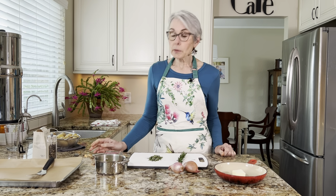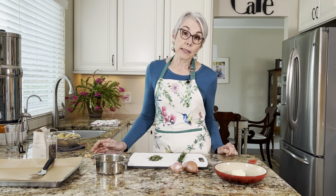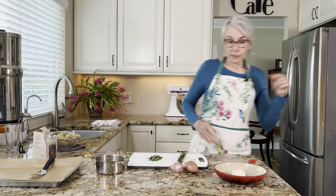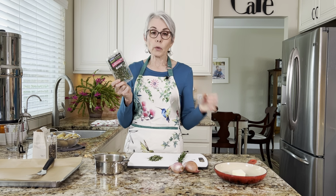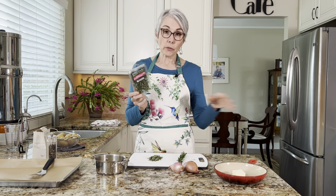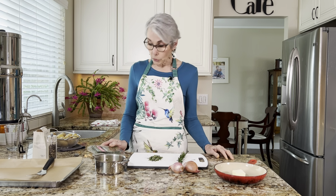Now, we're going to prepare our toppings for the potatoes. And I've got my oven preheating to 425. So the first thing we're going to do is chop our rosemary. Rosemary comes in the grocery store in a plastic package like this, or it might be in a fresh little bundle along with the other produce. I would definitely recommend you use fresh rosemary.